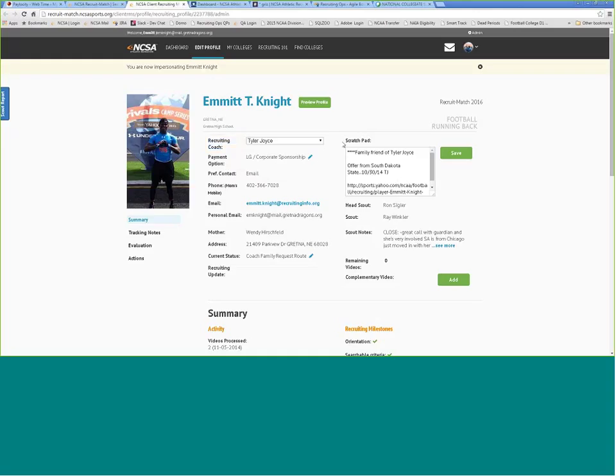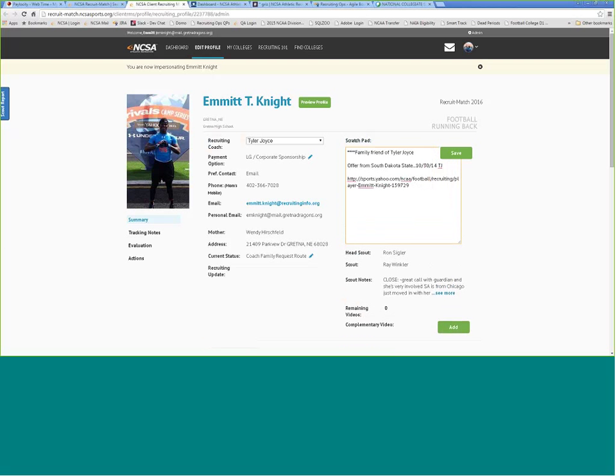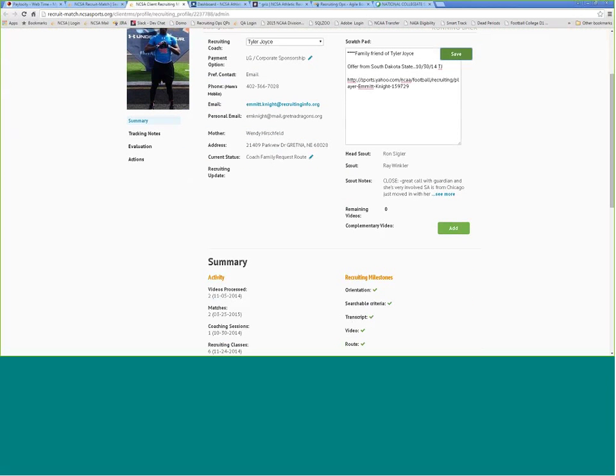You can also see in this right-hand side a scratch pad. This is just internal notes about this student-athlete. In this case, is a family friend of mine. He has a scholarship offer from South Dakota State. A link to another website with some more information about him. This would be a great section where you can add a link to a college strategy report or any brief notes. We try not to get overly detailed in here. As you see, it's a relatively small box, and we want to keep the most pertinent information up at the top. But, a quick sentence or two and a link to the college strategy report would be fantastic. All you need to do is click Save once that information is in there, and it'll save down to the scratch pad for us to reference in the future.